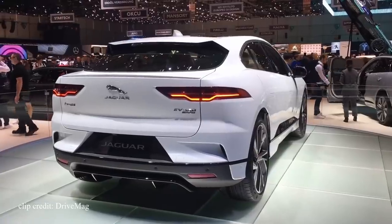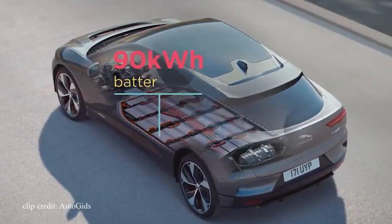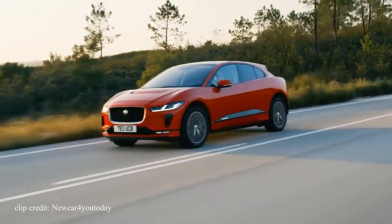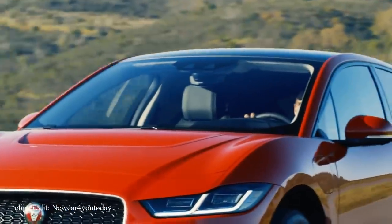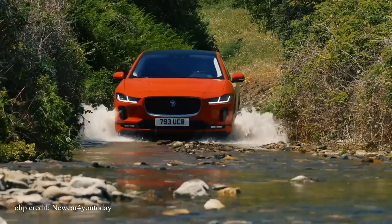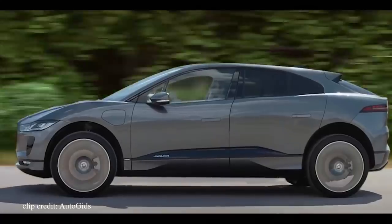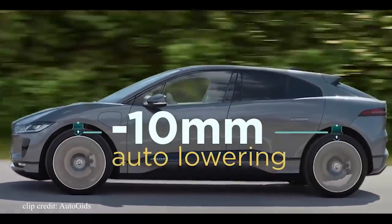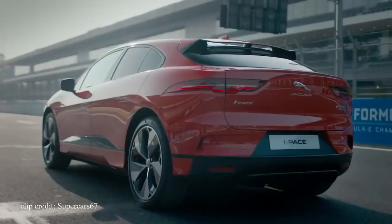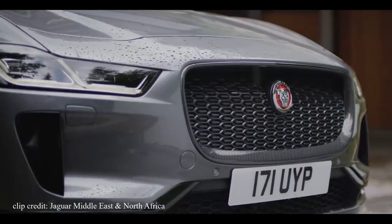The 4th SUV is the Jaguar I-Pace. When it comes to competition, the I-Pace is aiming straight at Tesla's Model X. They offer similar features, but unlike the Model X, the I-Pace has a much better styling. It comes equipped with a 90kWh battery that powers two motors — one at the front and one at the rear axle — making 394hp and 512lb-ft of torque. 0-60 happens in just 4.5 seconds. Not only is the I-Pace super quick, it also offers features to make it an excellent everyday multi-purpose vehicle. It can travel off-road, hold a roof rack, tow up to 2,000 lbs, and can even sustain driving in 20 inches of water. Its adjustable air suspension allows you to drop the ride height 1.6 inches for easy passenger boarding, lift by 2 inches for off-road work, and automatically lowers by 0.4 inches when driving over 65mph to reduce drag. Jaguar's slogan for the I-Pace is: ROAR QUIETLY.